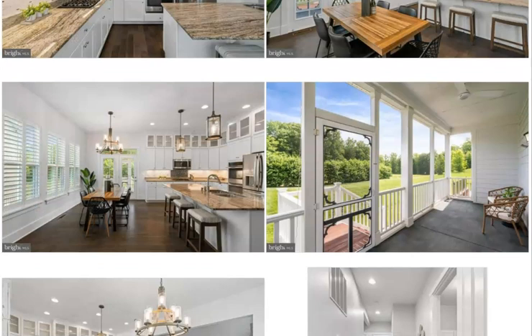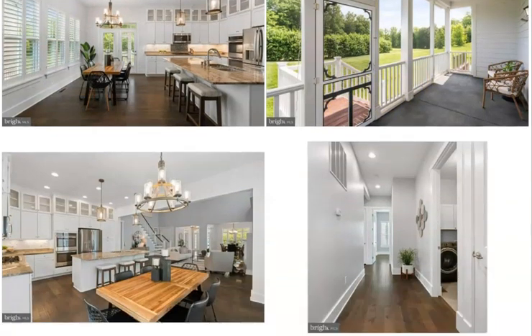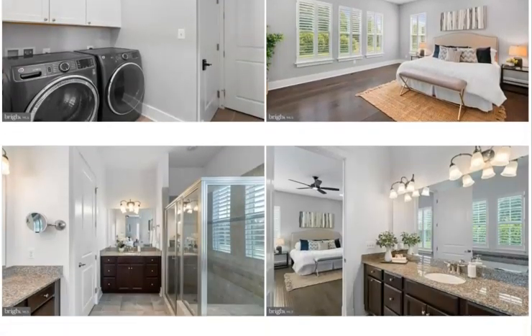You'll see golfers going by every day. There is a privacy berm, and then this is the 13th hole over here. You'll also notice there are steps going down to the rear yard, so if you have a pet, that works. Here is a full view of the kitchen and breakfast area. This is the hallway that goes to the garage and back to the bedrooms and the full-size laundry room.